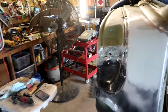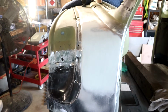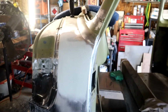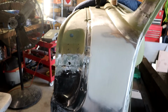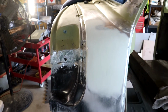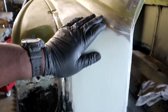Alright guys, so this is the finished product that we've got done today. We have finished with the leading, and I just went on ahead and put some fiberglass stuff on it, just in between some of the cracks, to make sure there weren't any pinholes or anything, just to add a little bit more strength. I really didn't have to do that, but after that I went on ahead and put a little glaze of lightweight filler on it. And as you guys see, this is gonna turn out very, very good.